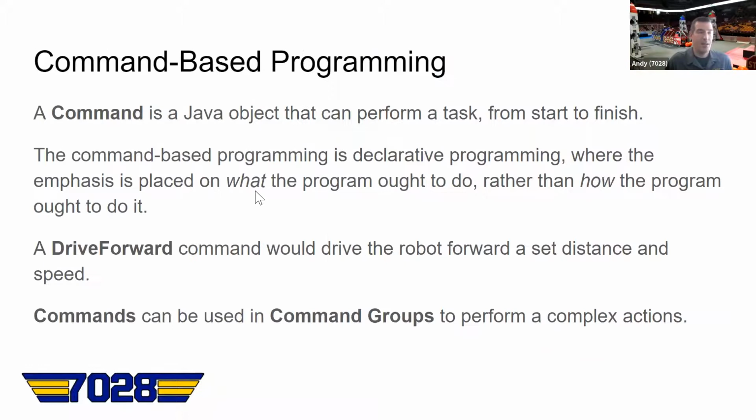All right. So then command-based programming, this is where we're going to get a little bit more into how we structure a Java program in FRC and how we want to write our code. So command-based programming allows us to break our program into simple pieces that can do tasks. So the main robot program can deal with coordinating the work instead of dealing with the details. So we talked about those different states of a robot. We can deal with that, but when we want to actually drive a robot, that programming will be separate so that we don't get things all intermingled and mixed up.